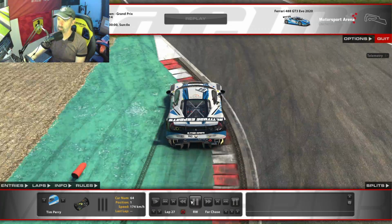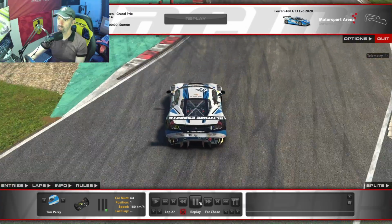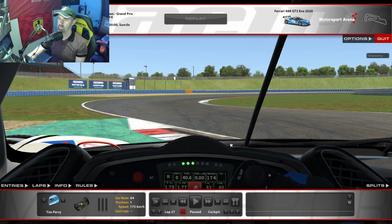So this is what it looks like from the top, okay? And it's probably because the right-hand wheels stay on the red and white curb, okay? So send this flying, doesn't matter. That one doesn't tend to ever get stuck under the car for whatever reason. Okay, but we need to keep the right-hand sides on here, all right? So again, very technical section of track this, and this is actually where the mistake is coming up.